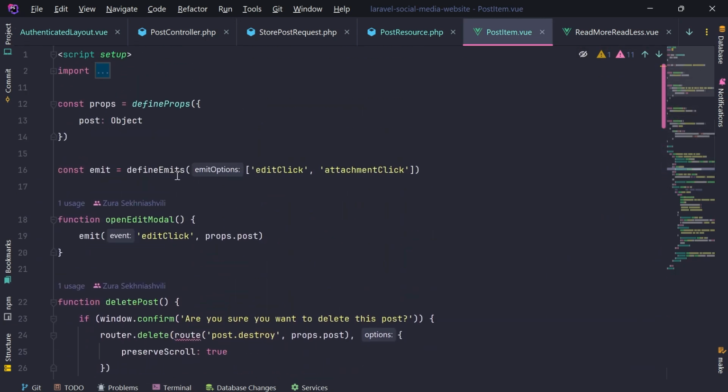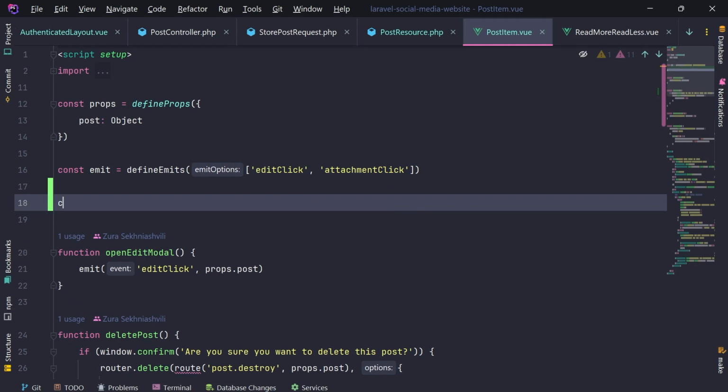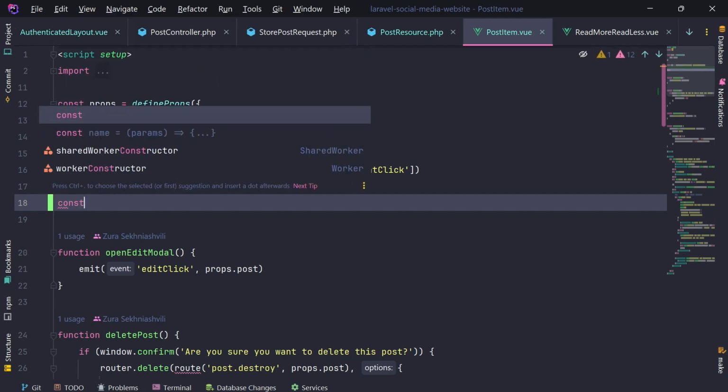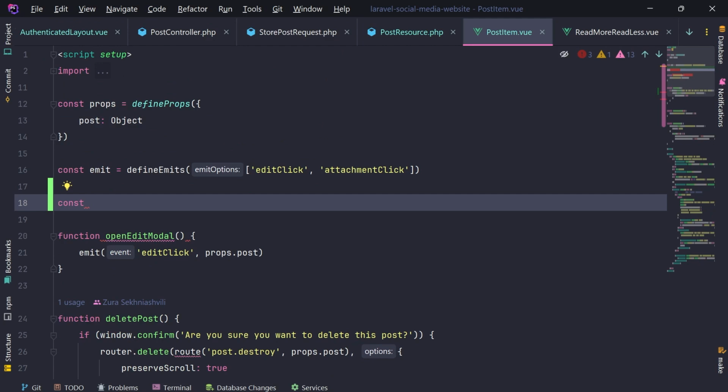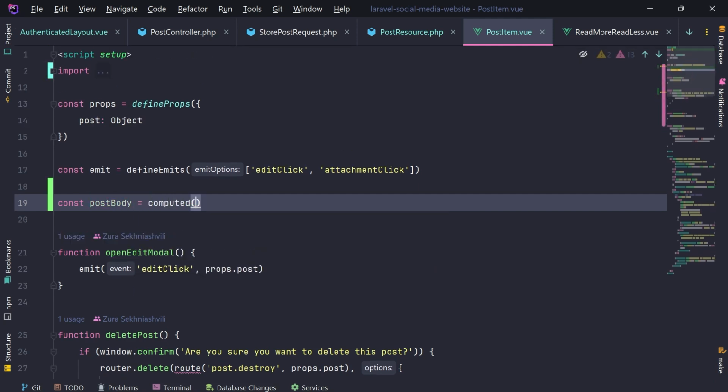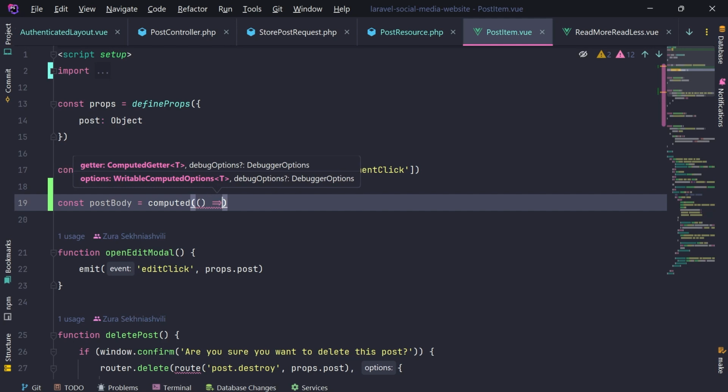Let me define a computed property, const. Come on. Sometimes the O doesn't write, and then it writes every O that I hit before. Const postBody is computed. We need to return.